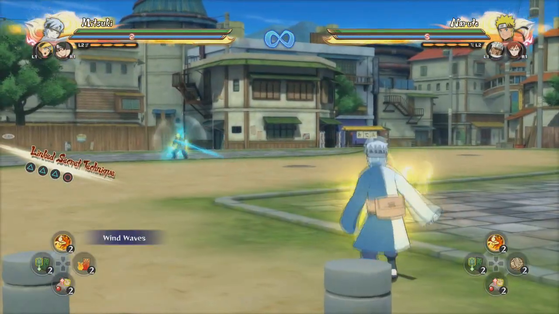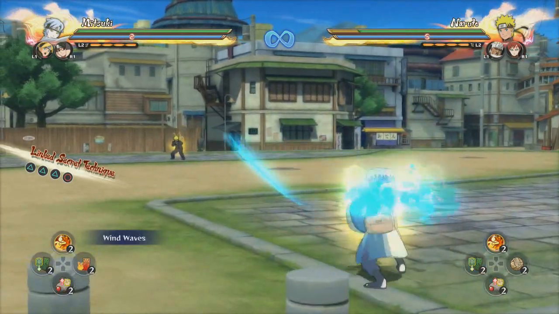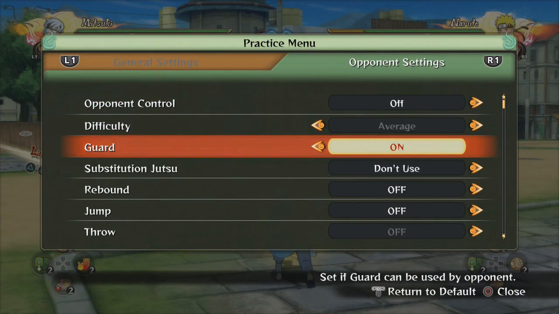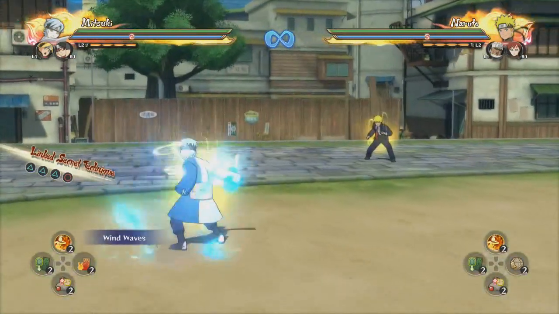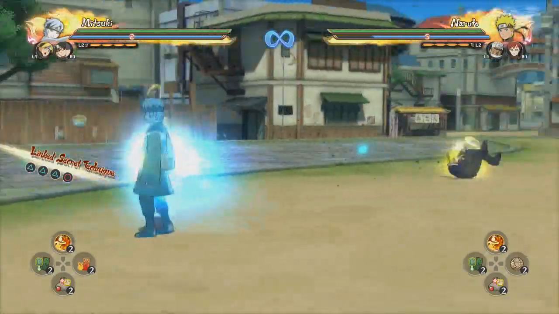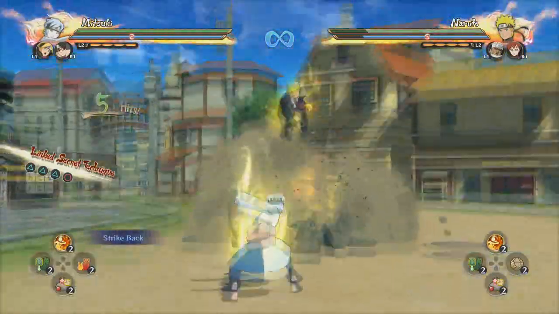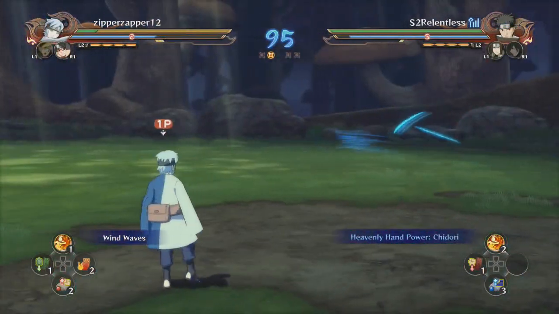And now we can move on to one of Mitsuki's best tools, which is his Jutsu, Wind Waves. Mitsuki basically throws out 3 projectiles that go full screen, and whenever the opponent gets hit by one, it leads up into a strike back. This is extremely good because of the amount of coverage that it gives your partner. That's why it is such a good support, because you can just rush in there, use the support, and Mitsuki and the projectiles will kind of track you.